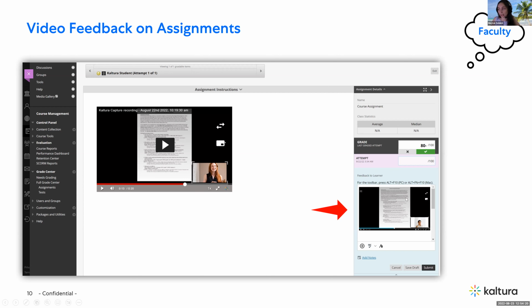You can see here that you can submit your feedback over their submission using Kaltura Capture, because everywhere you have the text editor box, you will have this plus, or maybe on your end it will look a little different, but eventually everywhere there is a text editor, you can use the Kaltura icon, and you can embed media you created using Kaltura Capture. So think of it as a personal touch for your feedback, and you can actually show them with your cursor what to pay attention to next time.